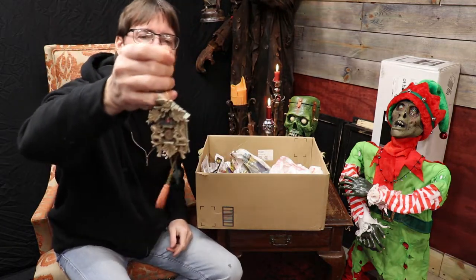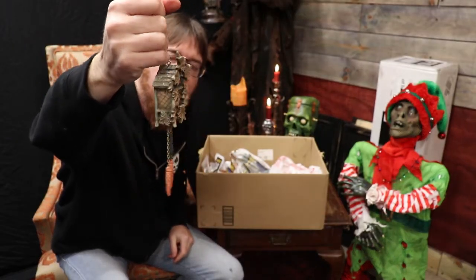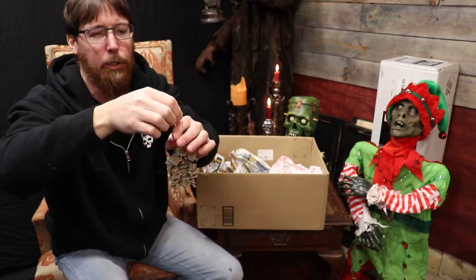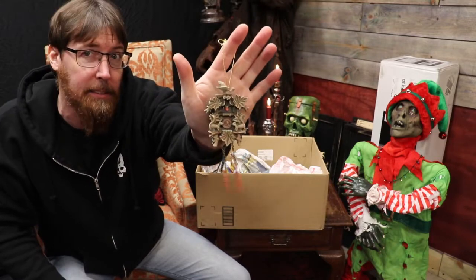It's a little cuckoo clock ornament. This guy was $1.50. And I thought, man, the color's kind of ugly, but I got a lot of German blood in me. I think I'm like 18 or 20% German from Black Forest, Germany. And that's where they make cuckoo clocks at. So I'm going to paint this guy and stick him on the black tree next year. So I got to leave him out.